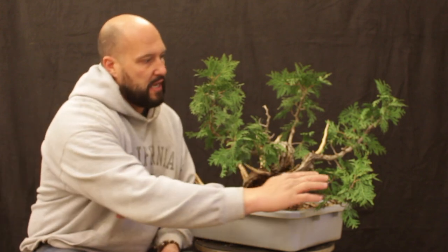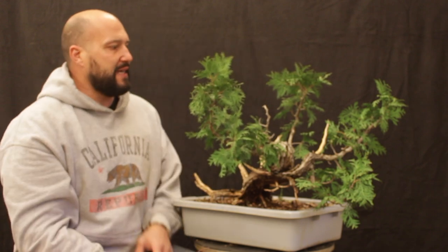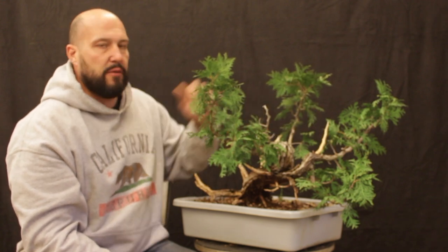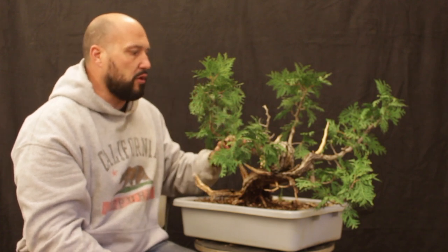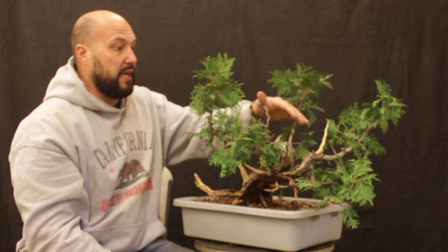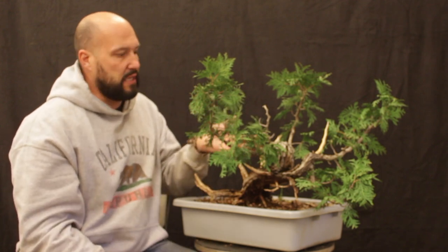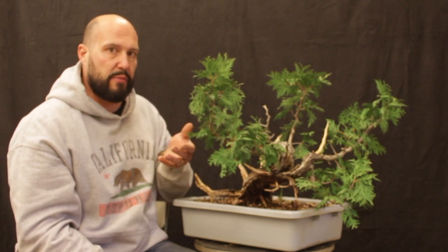So basically I have one, two, three, and four main branches. I need to think about the direction of them, and I will use the jin close to the branches in order to create my anchor. So I will anchor on the jin, wire the branch in the proper direction again and again until all of them are structurally wired, and then starting from inside and going outside, I will wire all the secondary and tertiary branches.